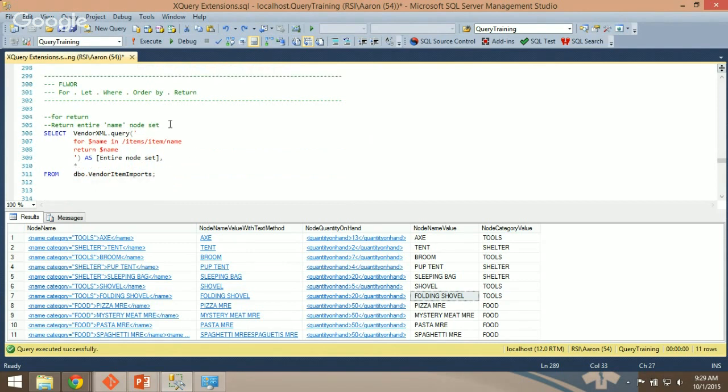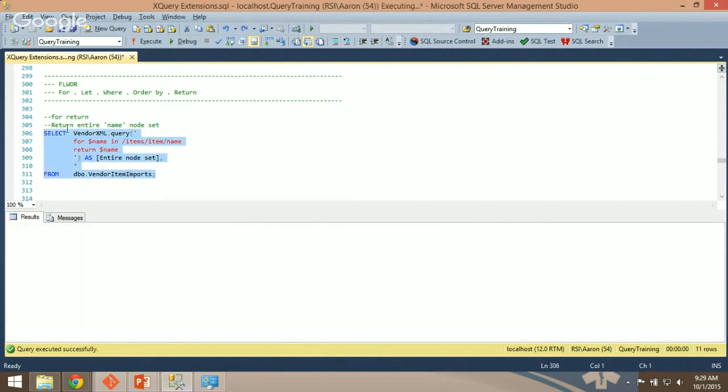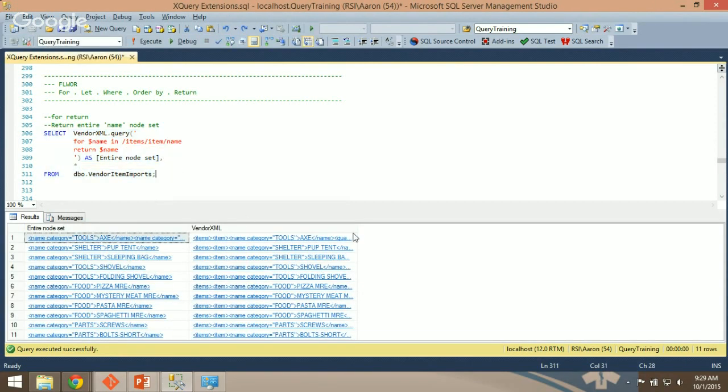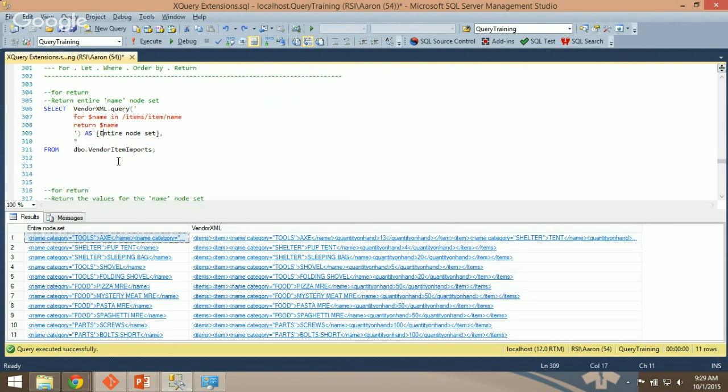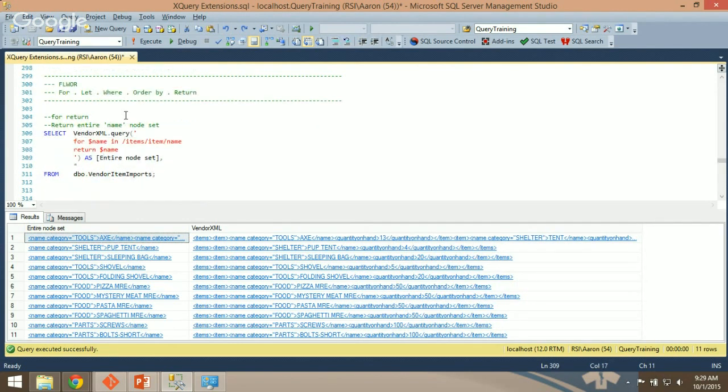Okay, on to FLWOR. So, like I said earlier, for and return are required. So we are doing a select from our XML table here. The first column is where we're going to do our FLWOR statement. So you do vendor XML.query, and then you do your single quotes to define a string in here, and you say for, and then you declare a variable here for whatever level you want it to process.